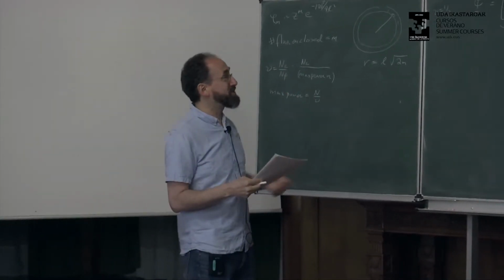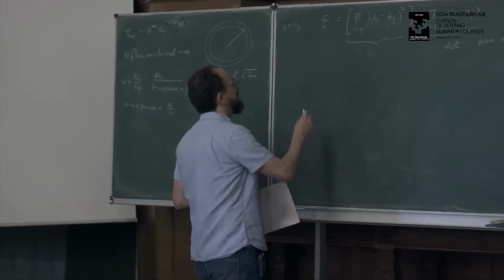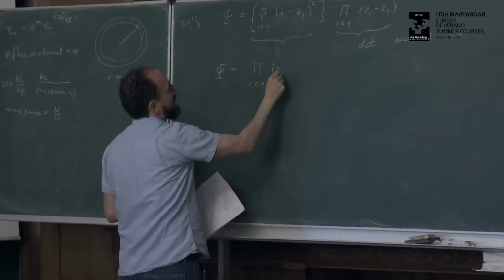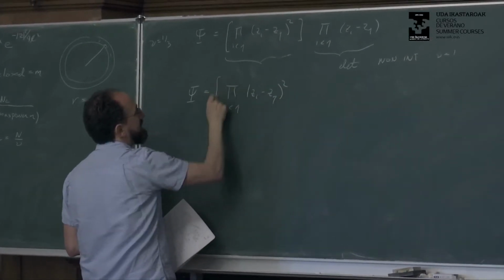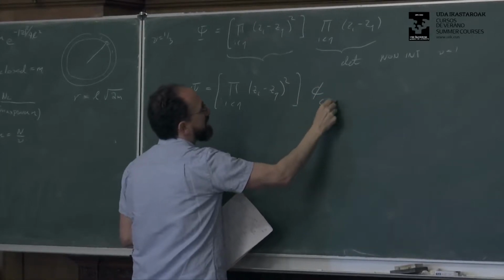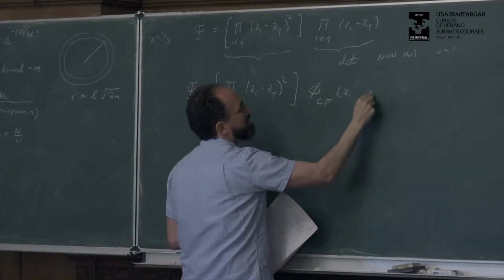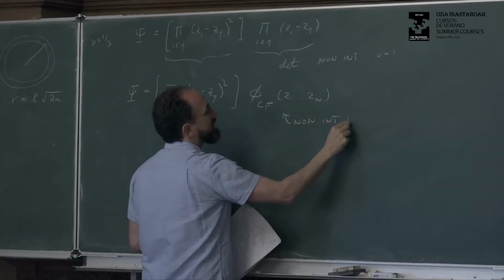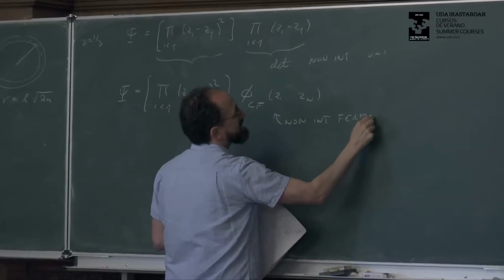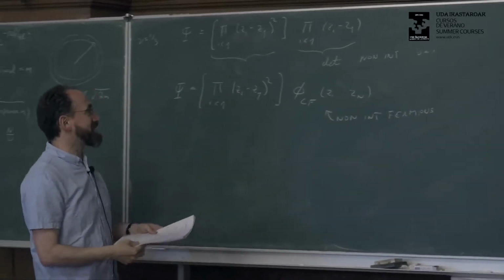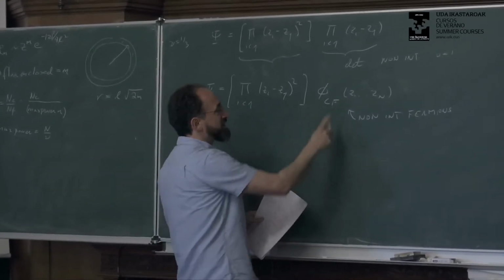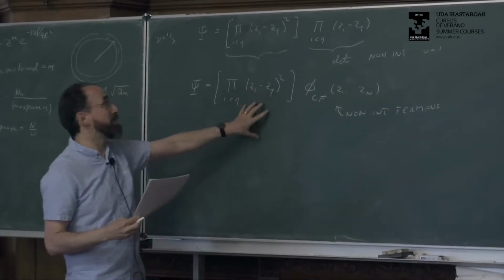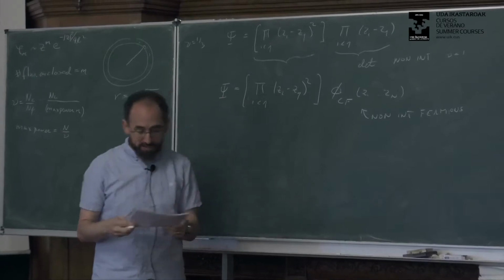Now, this made Jain think the following. Maybe we could generally write wave functions in the form of this product of zi minus zj squared times some arbitrary wave function of z1 through zn for non-interacting fermions, which we usually call composite fermions. They're going to be composite because they get attached to these factors. So this wave function is just going to be a single Slater determinant like you would have for non-interacting particles. And then we multiply it by this to get some sort of fractional quantum Hall state.